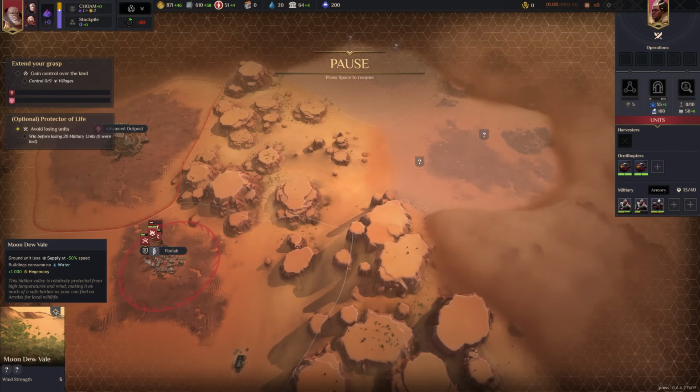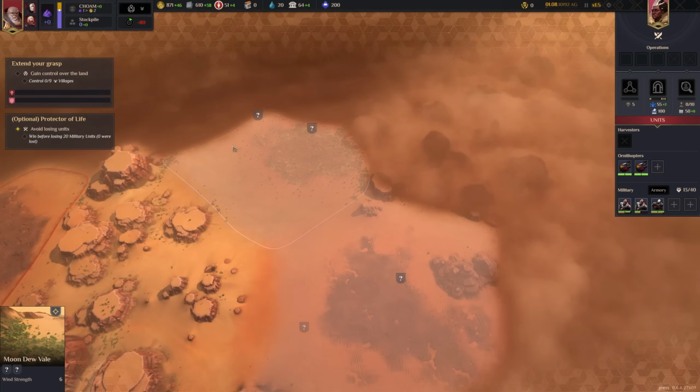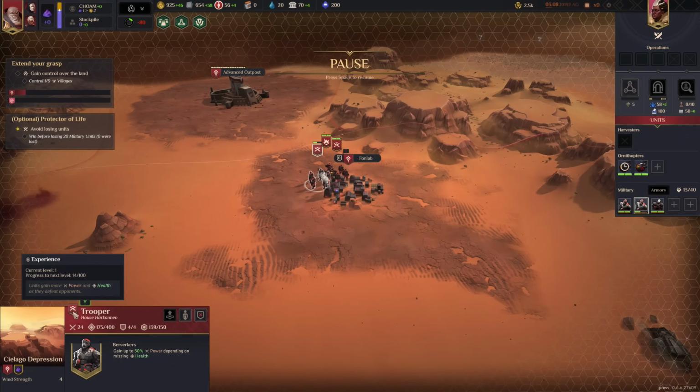And this actually would have been great. Ground units lose supply at a minus 50% speed, and buildings consume no water. Holy crud, this is an amazing territory. I would want this under every circumstance. Good lord, it's going to take me so much experience to level these guys up.